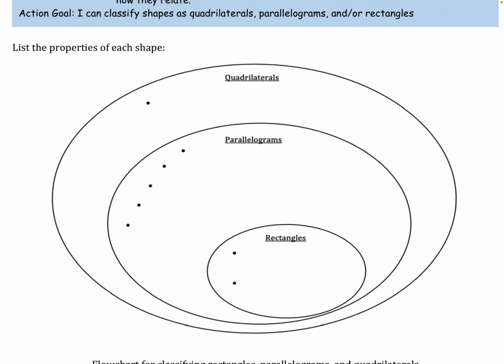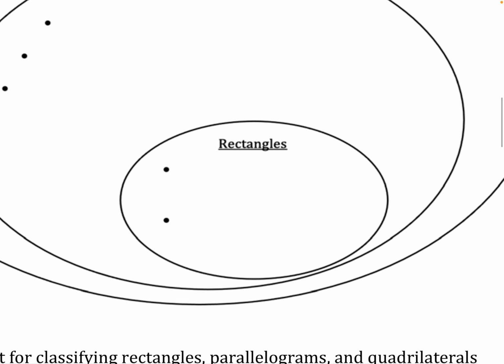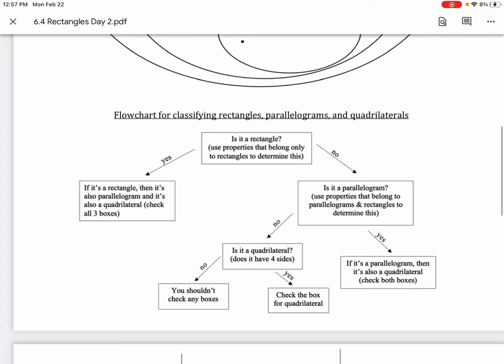But this should be an opportunity for you guys to kind of just think about it like a quiz. If you can fill this whole thing out, that would be great. Rectangles, the 2 things that we talked about, they have to have 90-degree angles, and then also diagonals are congruent. Those are the 2 things you need for rectangles.